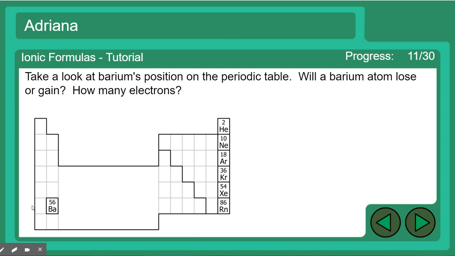We're only going to be looking at this energy level, and in this energy level, we only care about the elements that are in the s block and the elements that are in the p block. Remember, these are our s orbitals, these are our p orbitals. So let's just worry about those.